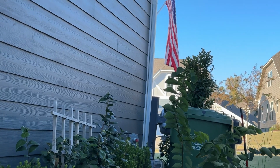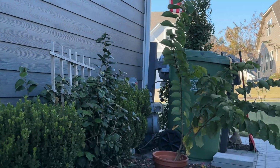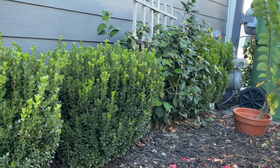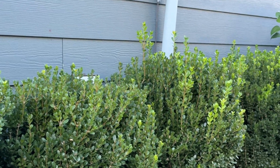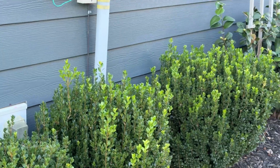Can you picture it being way up there instead of way down here? Because it's going to get tall. And then these boxwoods need to be pruned up too. So I can take either my Felco pruners and prune them up, or I could take a hedge clipper and get those. I think I'm going to do it with the hedge clipper.